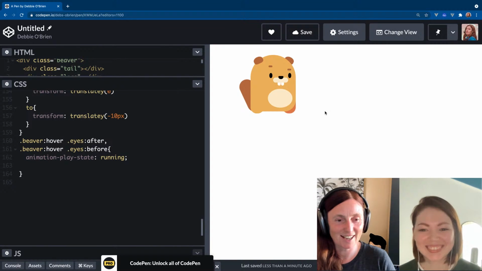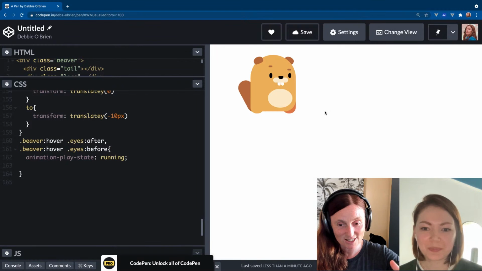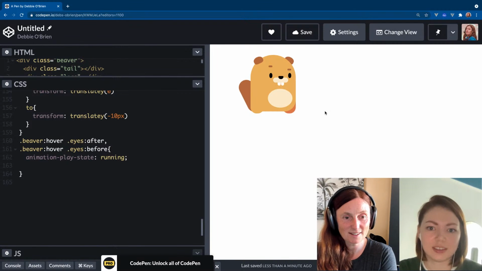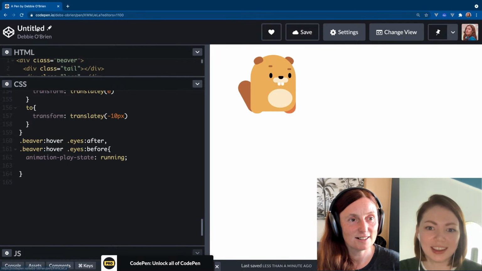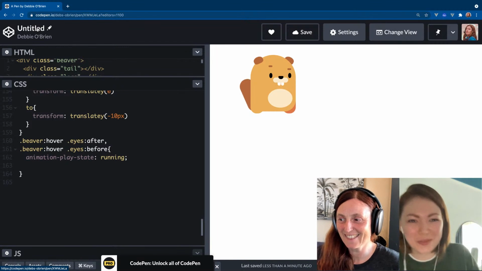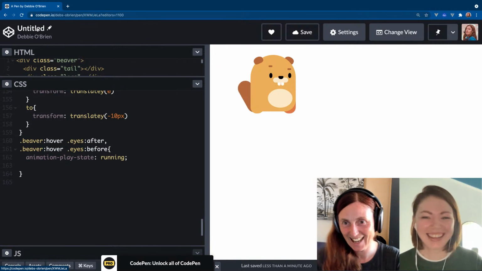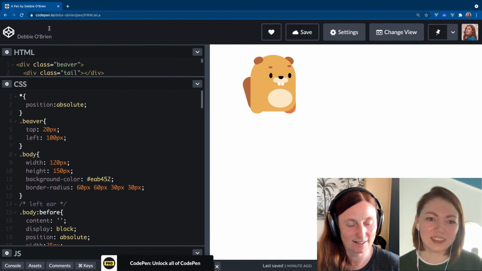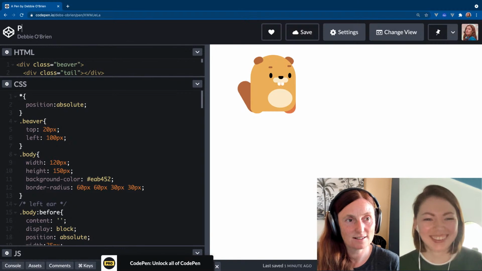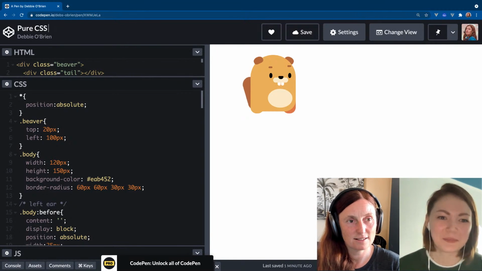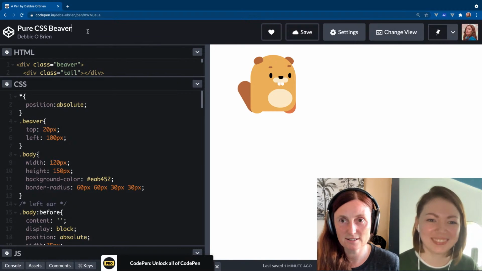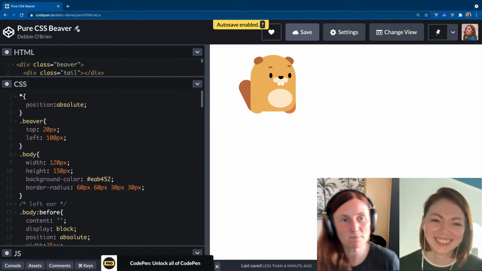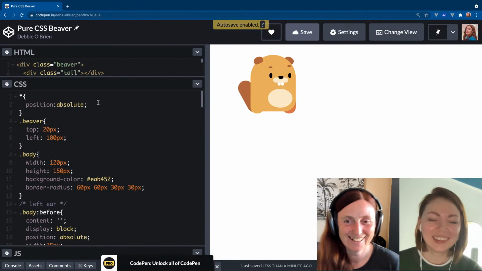I love it. Okay. Anything else you want to show us, Julia, before we finish up? No, I guess you can just share this link and maybe somebody can add his legs. Someone can add the legs. I like it. Someone's going to add the legs for us. Right, what will we call it? Here, edit. Pure CSS Beaver, maybe. Pure CSS Beaver. Save. Without legs. Should we put a big to do in here? Add legs. No, we'll leave it as that.